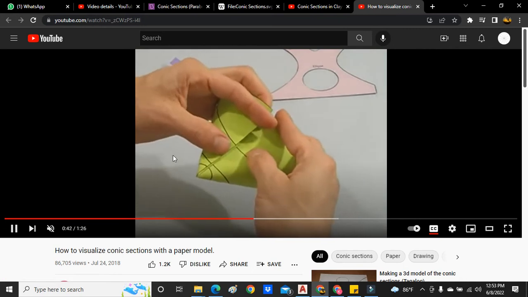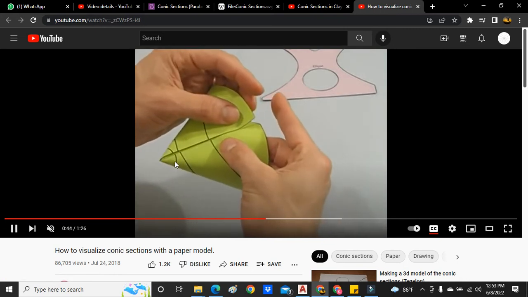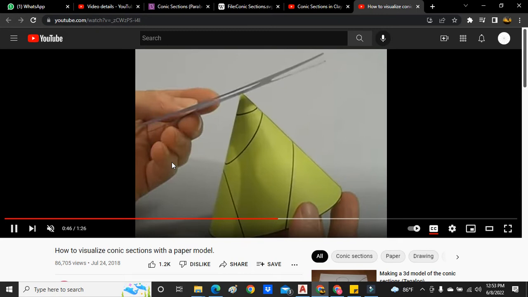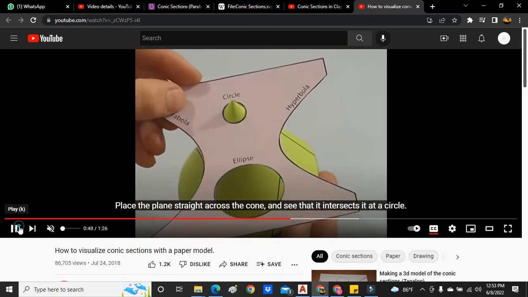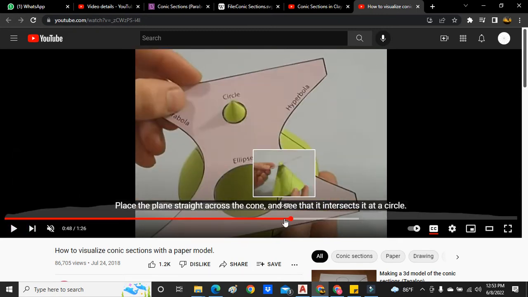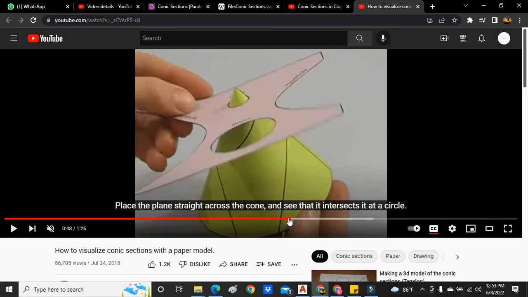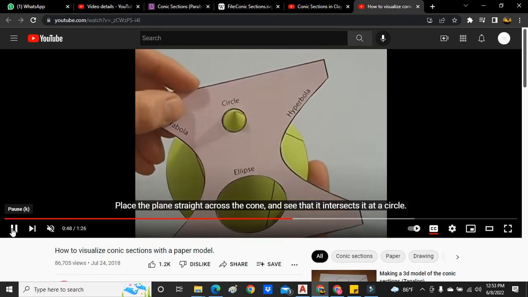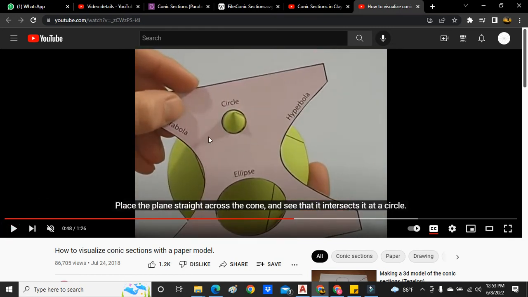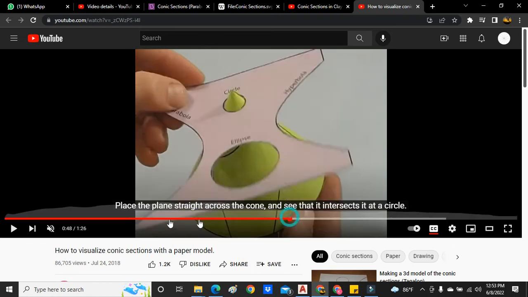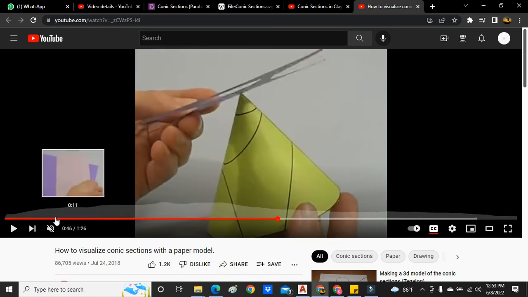So this person made a development of the cone. And what they're going to do is they're explaining, when you cut a cone parallel to the base, you need to take a look at the screen. So if you cut it horizontally, when you take a look down at it, what shape will you see? See, a circle, right? So if you cut the cone horizontally, you're going to see what shape?